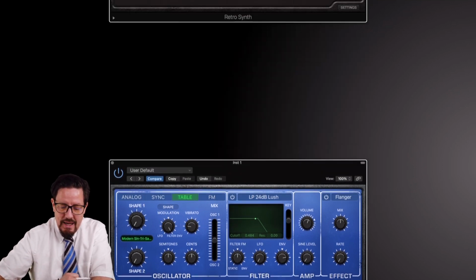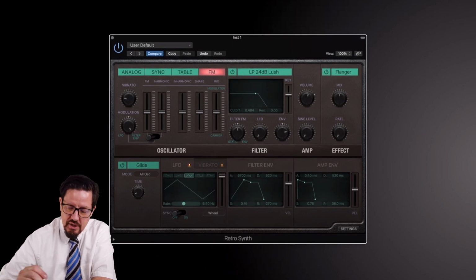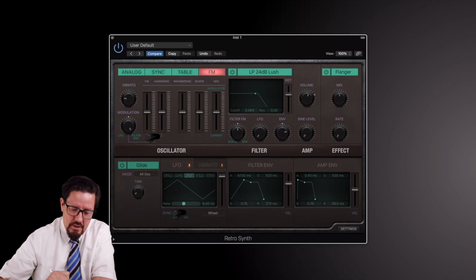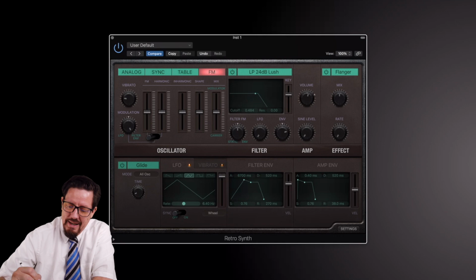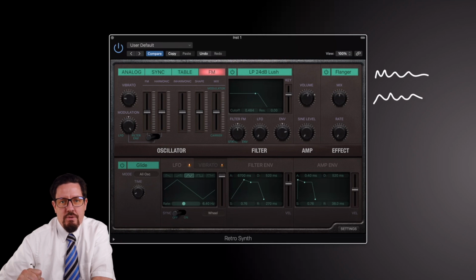Okay, so then that takes us to FM, which is frequency modulation. This is essentially like using a high octane LFO to modulate our initial wave shapes. So we can already do that, then what's the big deal with this? In this case, both of these would be audible oscillators or frequencies.